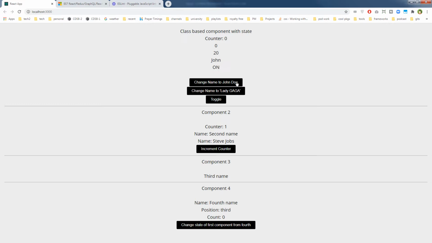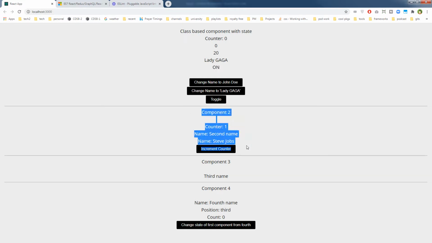So change name to John Doe. So this is John, and if we click at it, it turns into John Doe. And if we change name to Lady Gaga, and if we click at that, this is changed into a different string. And then this is a toggle for this one, it toggles on off.